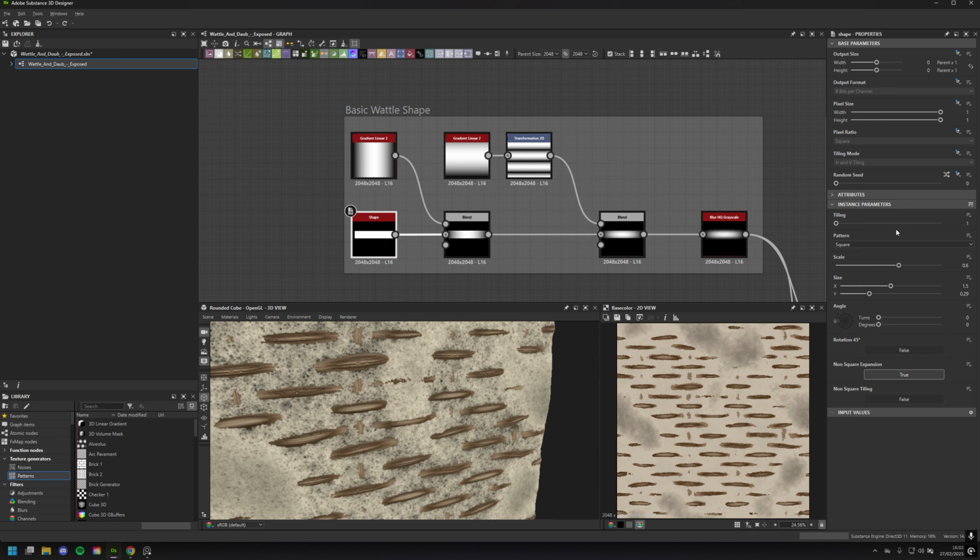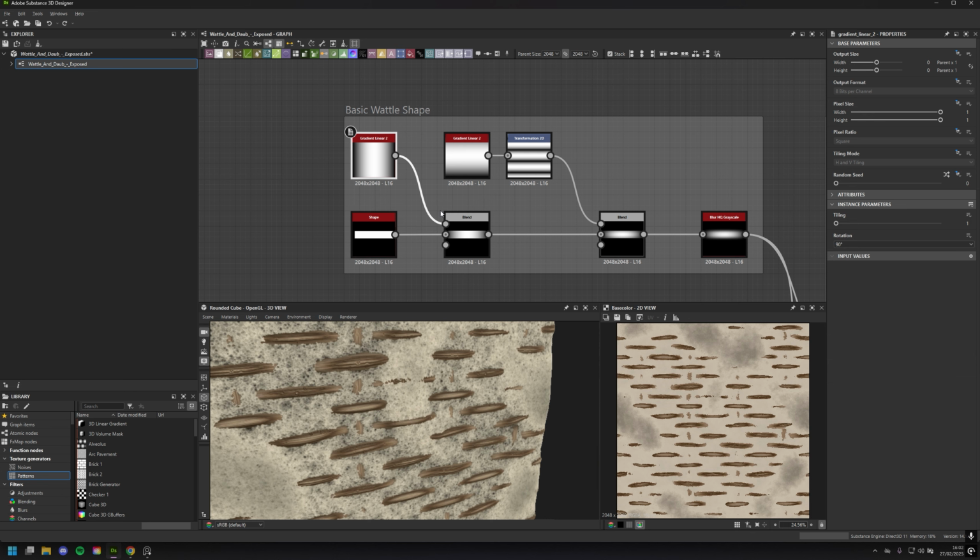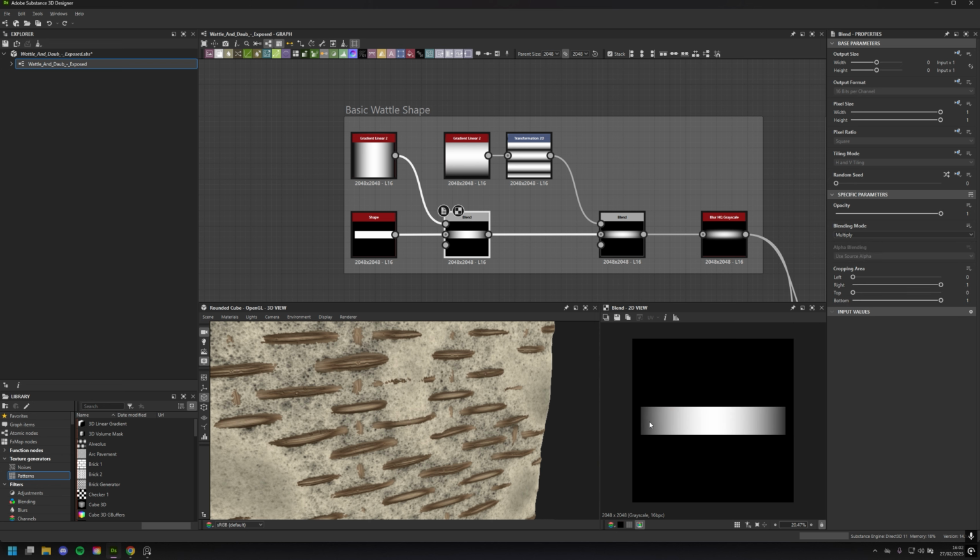This node just lets you create whatever you want. I went with a square, gave it some scale, happy days. I then grabbed a gradient linear, and I'll show you why I'm doing this pretty soon. You might be able to figure it out. The whole point is that at this point I'm building up the actual 3D shape of the wattle with a gradient. Then I'm doing something very similar with this blend, except this time I'm giving it some nice shadowed edges. Obviously where the shadows are strongest is where the wood will start to bleed out.